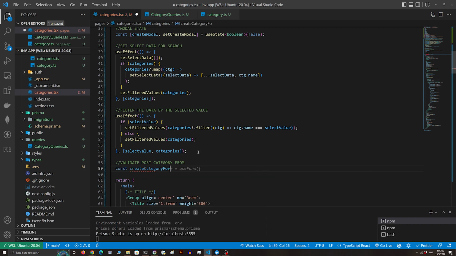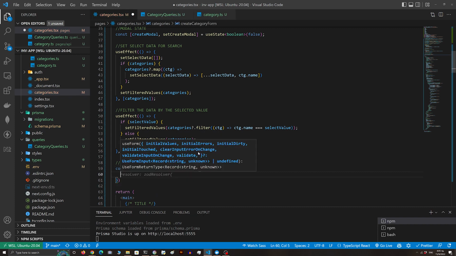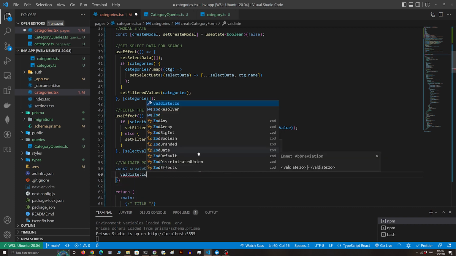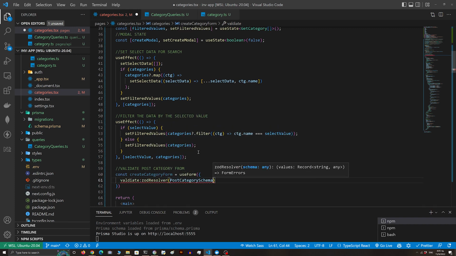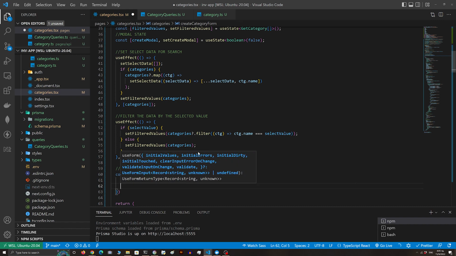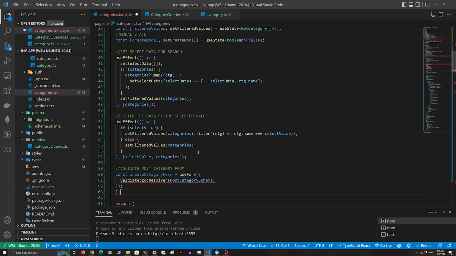Now we will use the useForm hook so we can validate the text input. Let's define our form. Of course, we're gonna use the Zod resolver for validation, and the initial value will be an empty string.